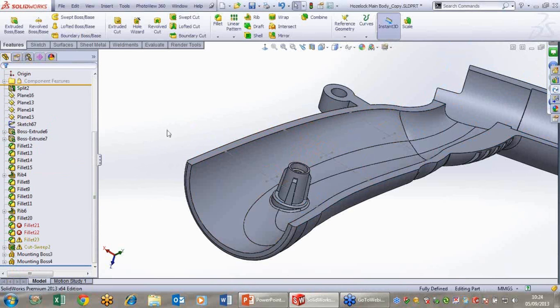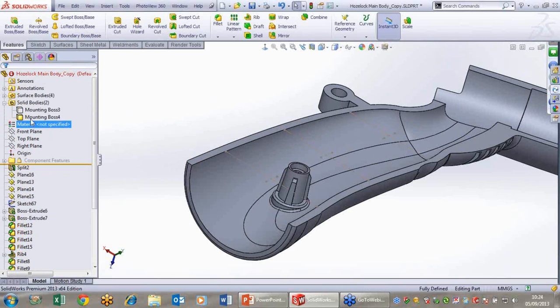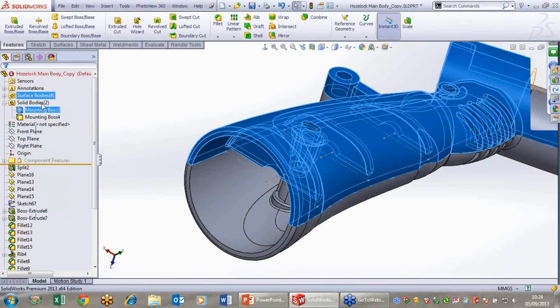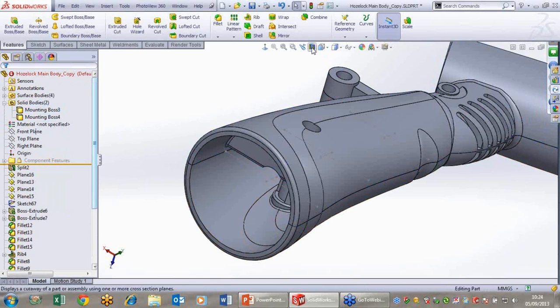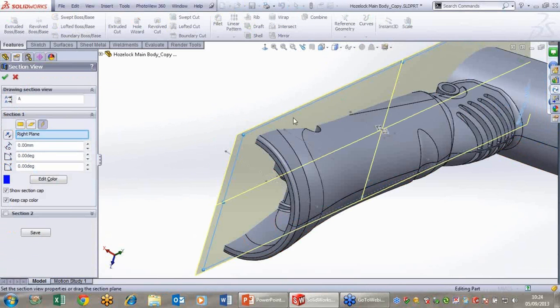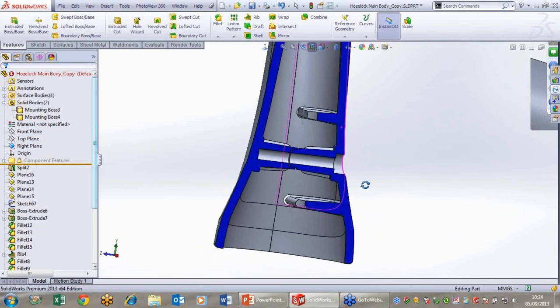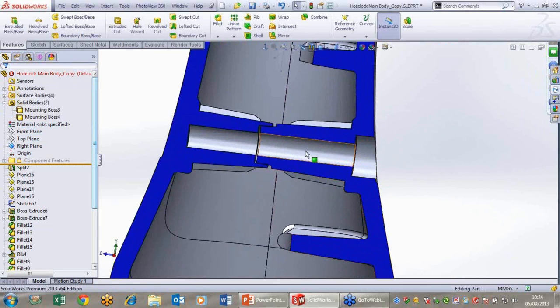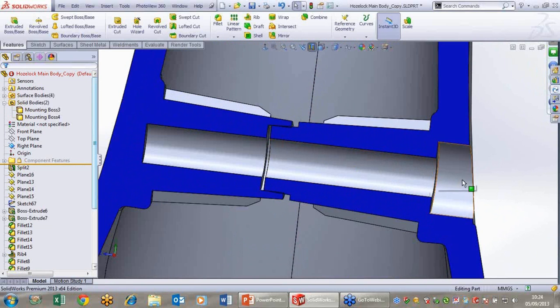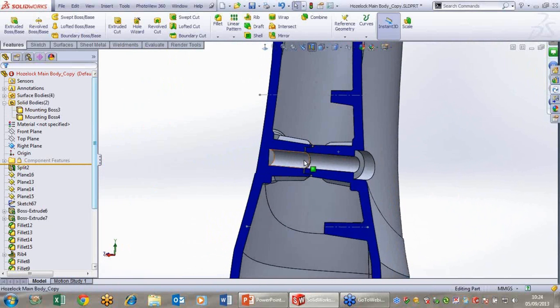So if we go and show this body here, we can do a cut through to see what that actually looks like when they touch one another. You can see they join together nicely, giving enough room for our bolt head to go in and threaded down the end there. Now, if you want a cosmetic thread to be inserted, we can do that as well.